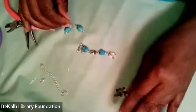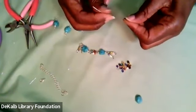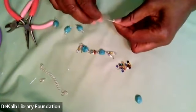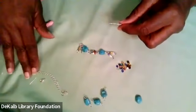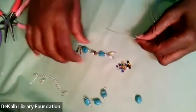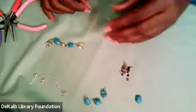Trade beads are very interesting. They're made out of all different kinds of materials. I usually get mine from Fairtrade from Africa, and I don't have my little card that shows that you are supporting an African family when you do that, which I really like because I get paper beads that way. I get trade beads that way. It's nice.